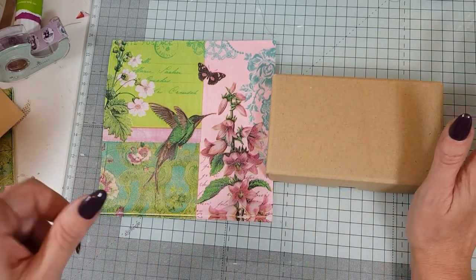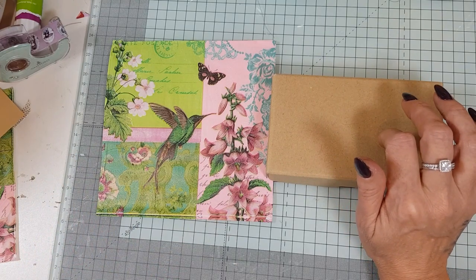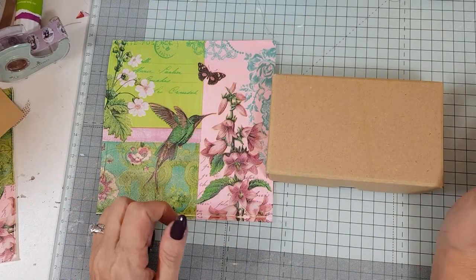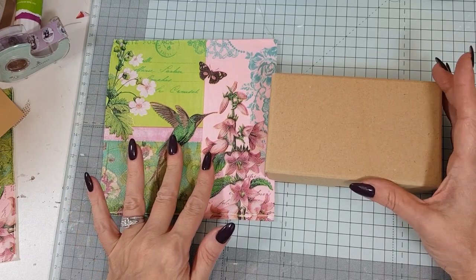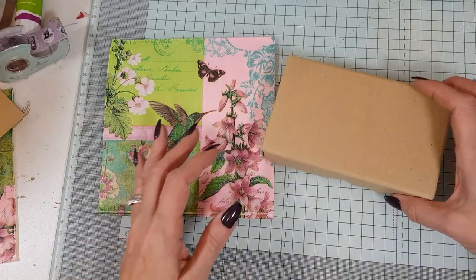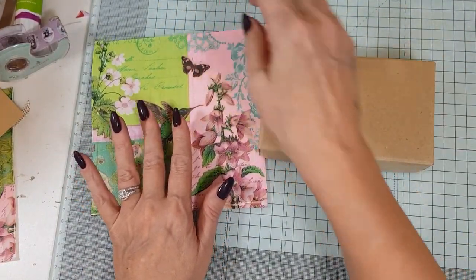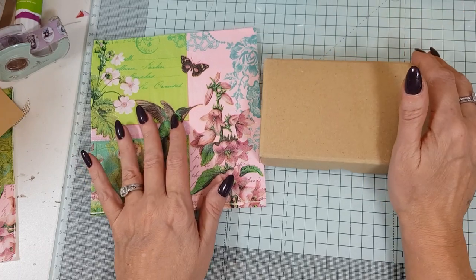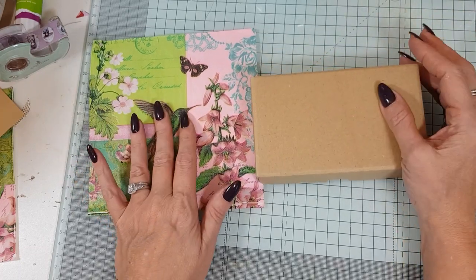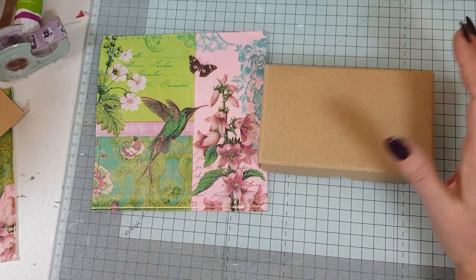So if you watched my video yesterday, you would have seen the decoupage box that I had made for another happy mail. So I'm going to do exactly the same thing, show you how easy it is to turn a very plain box into a beautiful gift box. And it really is super fast. So this is a tutorial, but also the spot prize giveaway that I promised you yesterday.